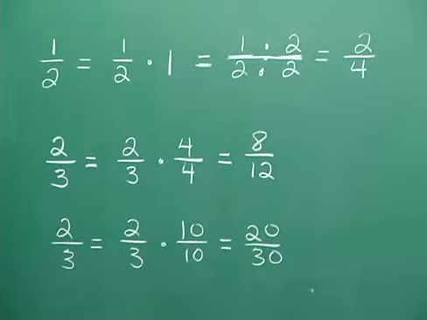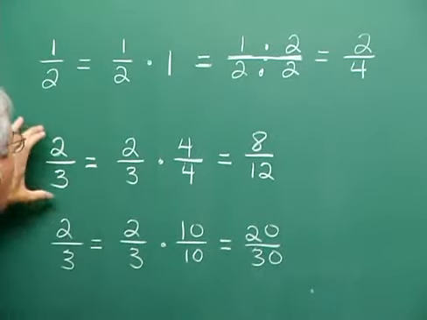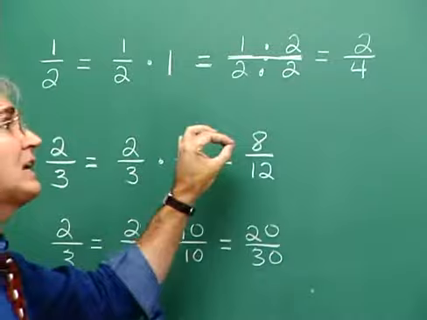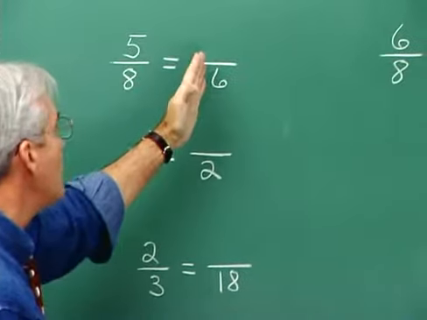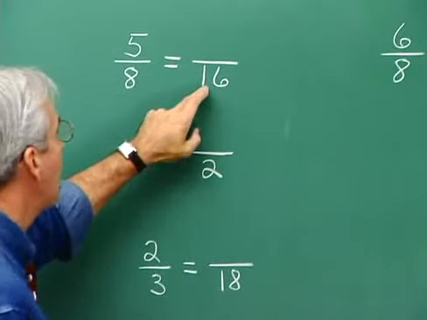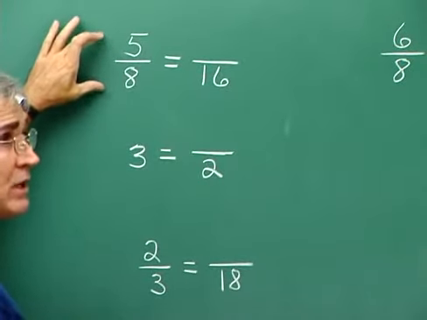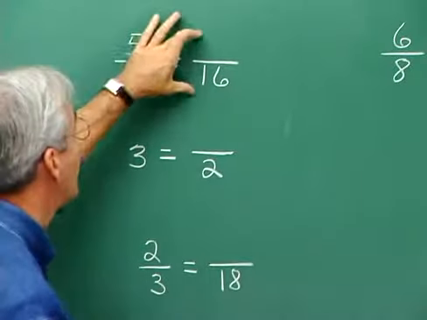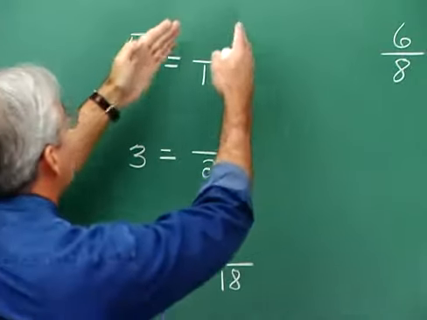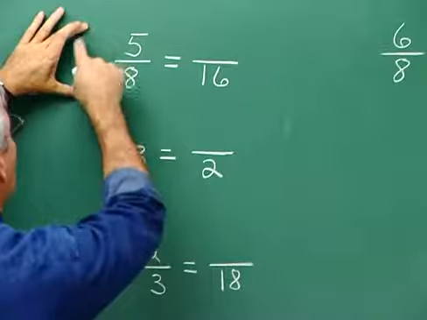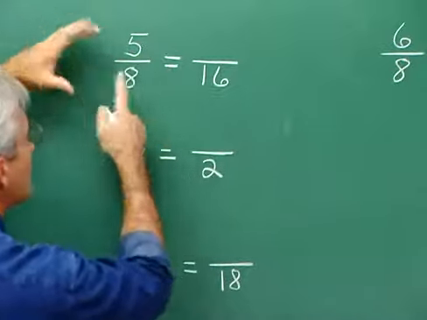Now, in practical problems, when we are faced with using this idea, a lot of times we want to change a fraction to a new one which has a particular denominator. For example, here, we might want to change 5/8 into a new fraction which has a denominator of 16. So we have to be very particular about the form of 1 that we use over here in the multiplication process to give us this.